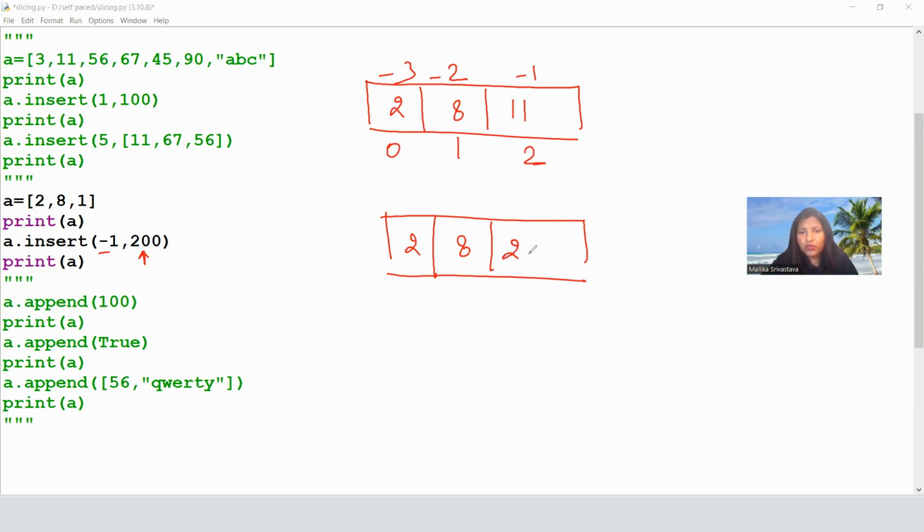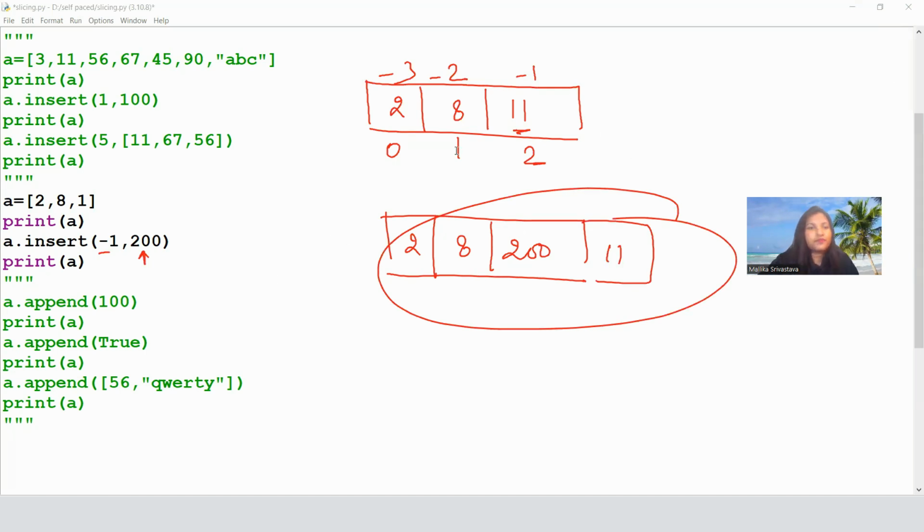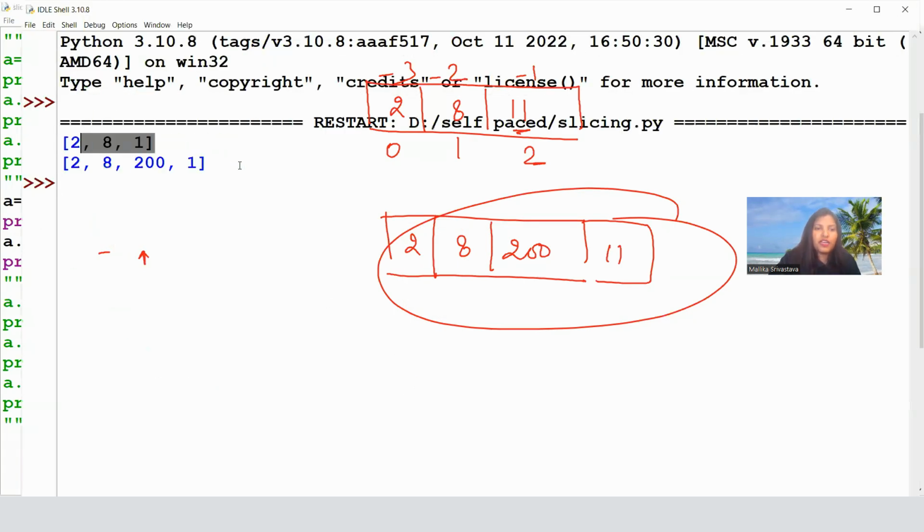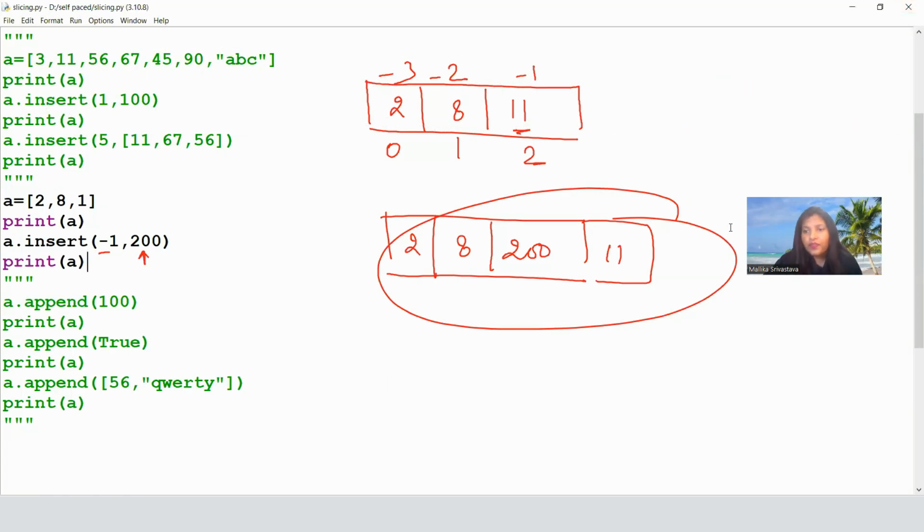Here I want to add 200. And the rest of the values shifted over right. So this is the rest of the values which shifted over right. This will be the output. Let's see. So we have this data, now we have this one. So this is how it works. I hope insert is clear to you all.